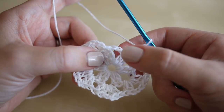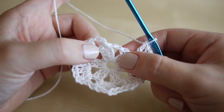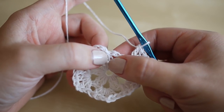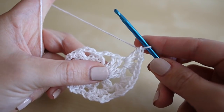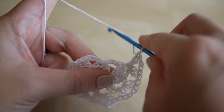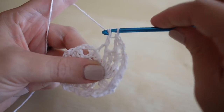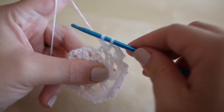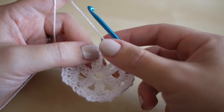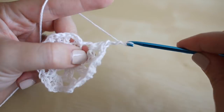I'm now left with my very last space just here, and the reason why it's slightly different in this section is because we already have a chain three, which we did to start off the round. So all you're going to do is do two trebles as normal, one and two. We're going to chain two, one and two.